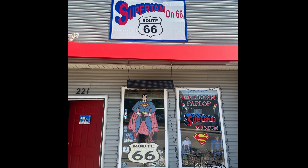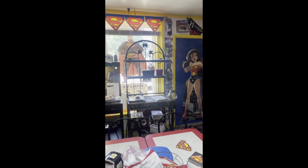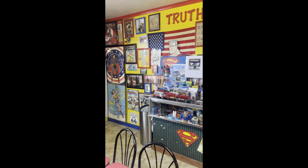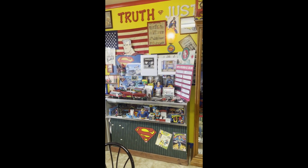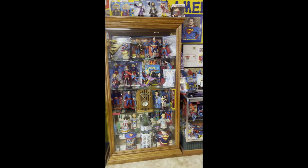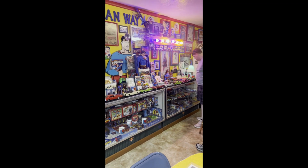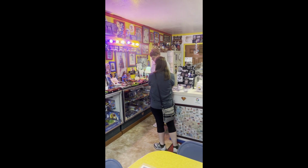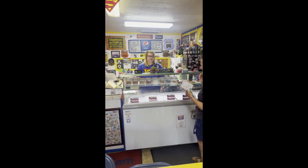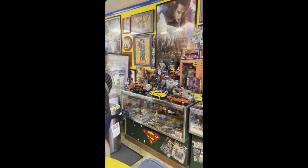And then another fun thing that we found that we didn't initially go to see, but we're glad that we stopped, was called the Super Tam, which is a small family-owned ice cream parlor. And it combines as a Superman museum, and it just features a lifelong collection of Superman memorabilia, and their ice cream is pretty good. And so we were glad that we made a stop there too. So all in all, you could probably do Joplin in maybe an hour and a half along your way. And there were a few things to see in Joplin. So another great stop.